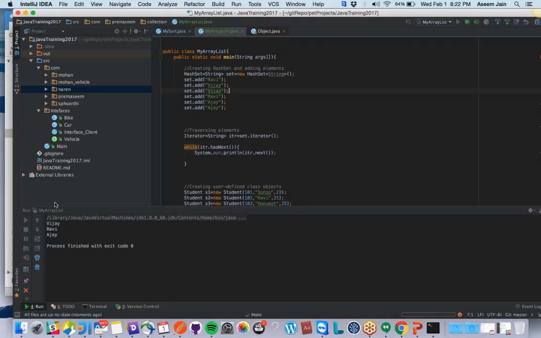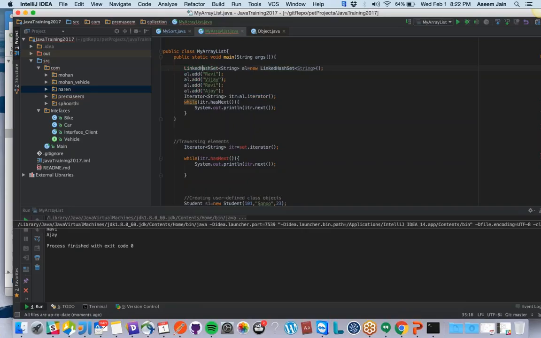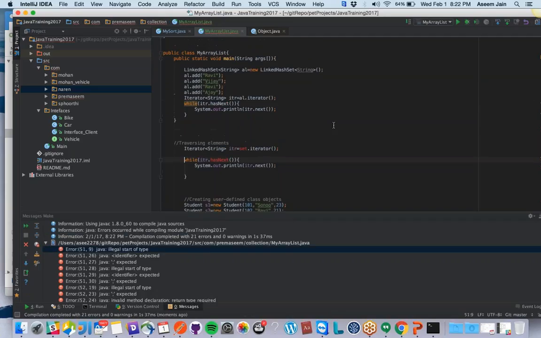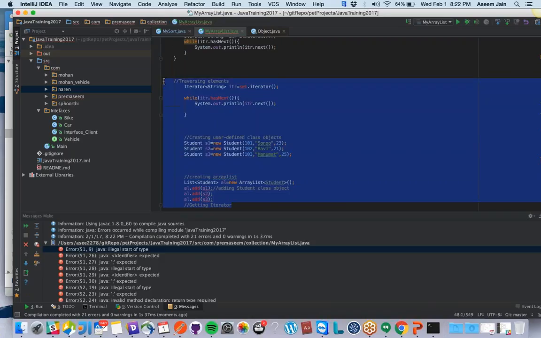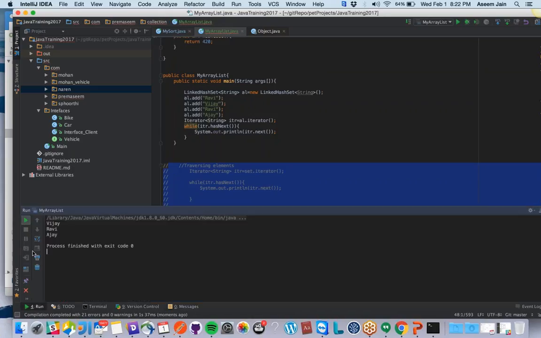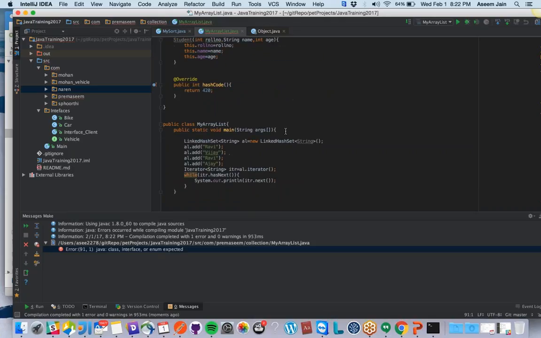This is also giving it in the same order though. And this will also give it in the same order. Okay. Compilation error. Iterator 1. Traversing element. Still there is some error.